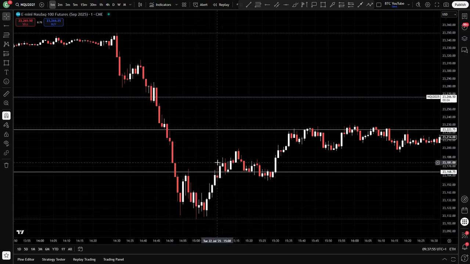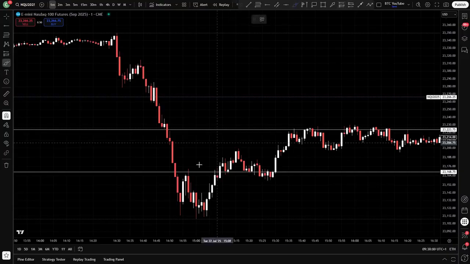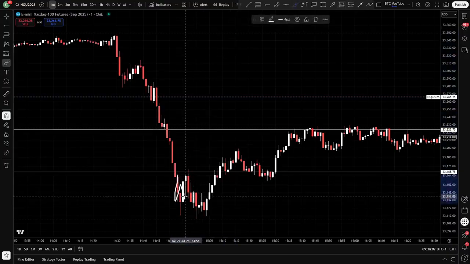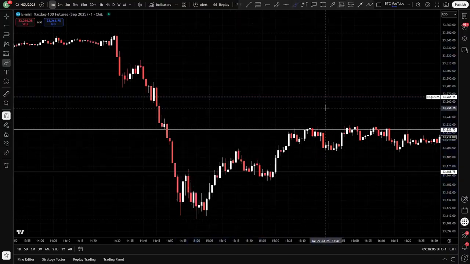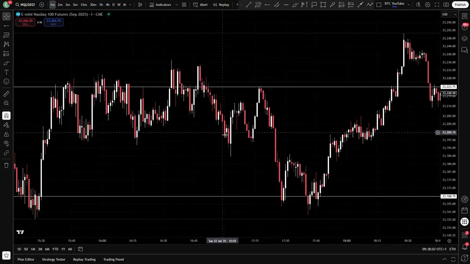There was a potential 30-second you could have taken down here at the lows. But after such a huge move to the downside, instead of getting that V shape back up like this, we kind of started to consolidate, and we never really got any good entries on the charts here.